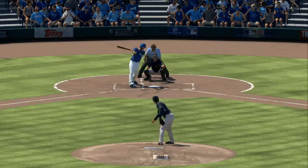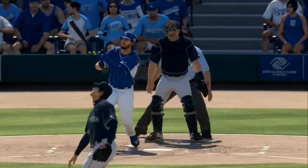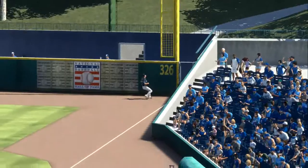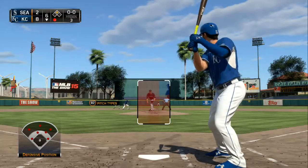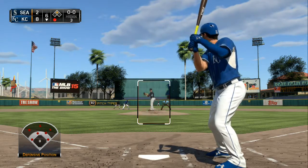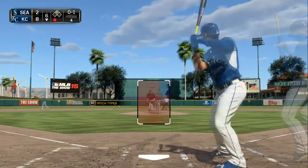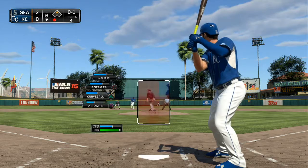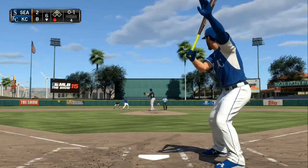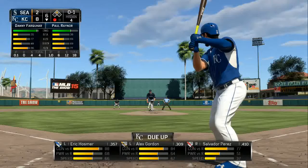Eric Hosmer will stand in again, but first we'll flash you back to the very first inning of the ballgame. And here you go, a solo home run that had him off and running early on. Here's the first pitch to him. Just got a piece of it as it's fouled back. Now time is barked out by the home plate umpire. Runner at second here with 1 man out.